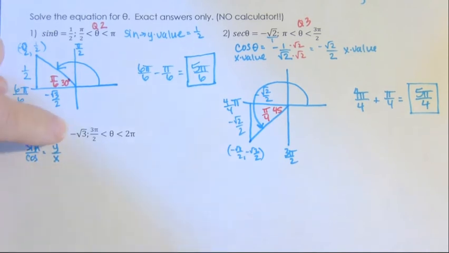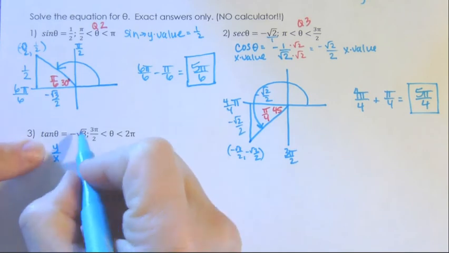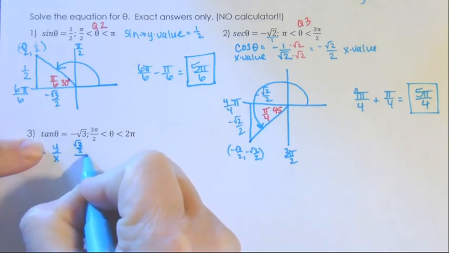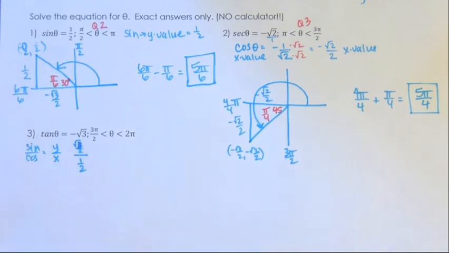So I need to have a pair of numbers that are going to simplify to give me radical 3. So if I use these radical 2 over 2's, it's never going to give me the radical 3. But if I use one of the pairs that has a radical 3 in it, I'm going to get there. So if I put the radical 3 over 2 on top over 1/2, I've got radical 3 over 2 over 1/2.